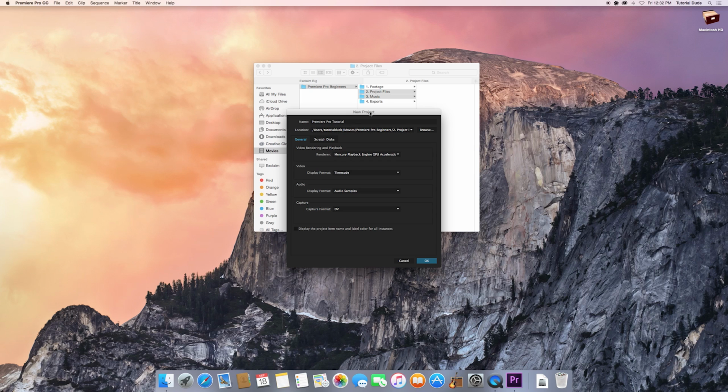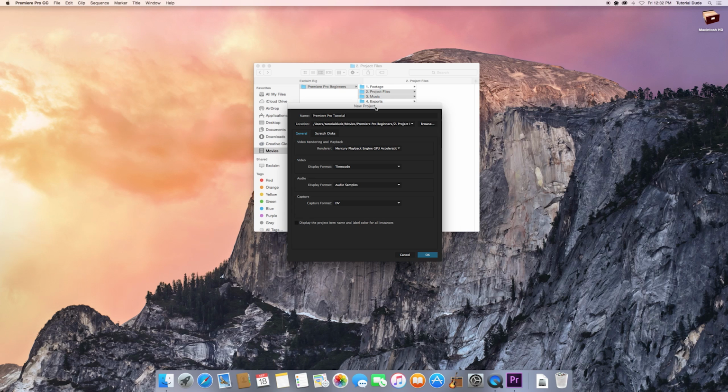I have just fired up Premiere Pro 2015, part of the Creative Cloud. Here I'm editing on Mac. It'll look pretty similar on a PC. The first thing it'll ask you to do with a new project is to have a save location for the project file and the name of that.